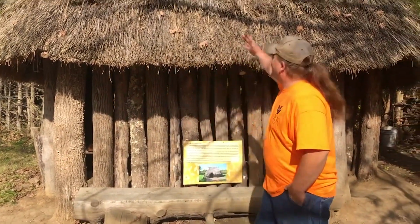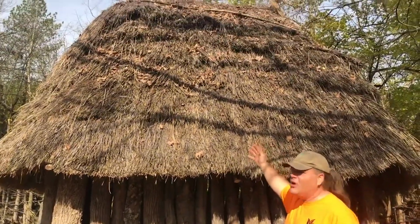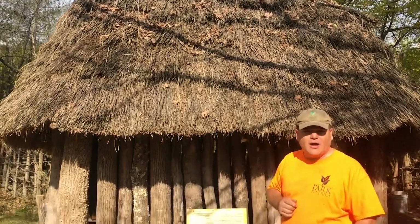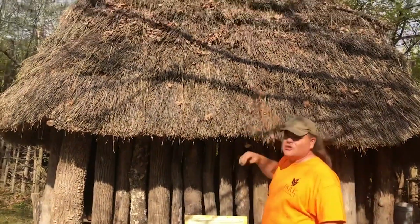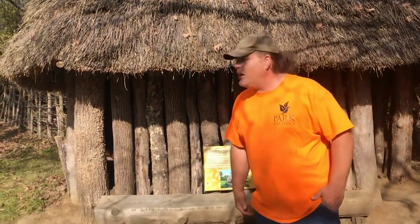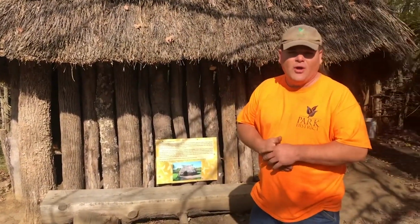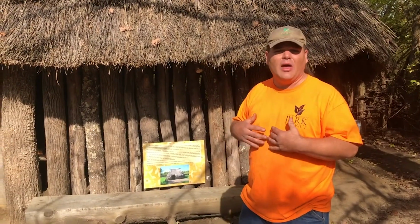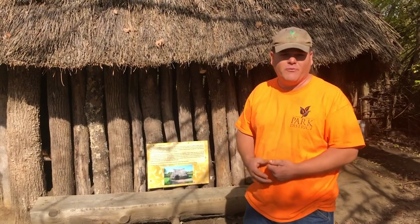Today we're going to be reconstructing history, doing the thatched house, the Indian structure that has the thatched roof. Now the thatching refers to the prairie grass roof that is laid in layers to create the thatched dwelling of our southeastern thatched house. Today we're going to go into depth on how we actually apply the grass to the roof and the layers using the clamping method. And later on, we'll also be showing you how we actually harvest the grass from our restored prairie here at George Rogers Clark Park.